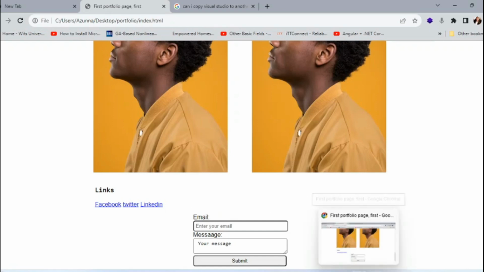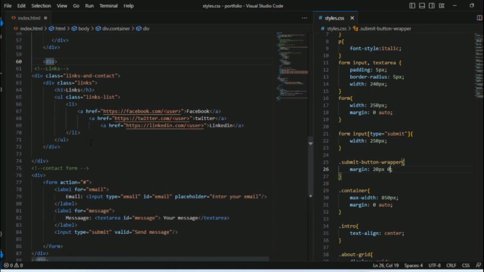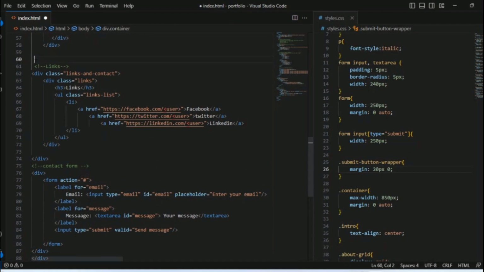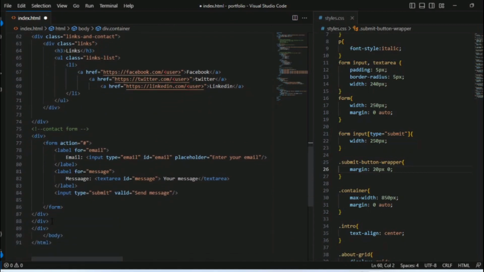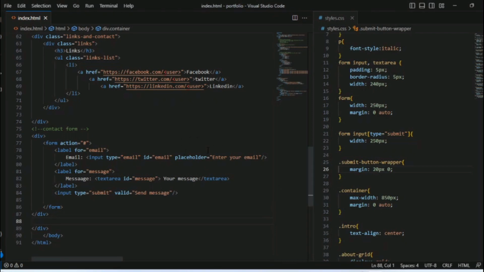Let's also see what is different. Why is our link on this side and our email is supposed to be up there? Let's see why it's like that. Links div. Okay, so that's probably because we added another div. So let's remove that div and see what we can achieve with that. Let's save and go over to our page and refresh. When we refresh our page, still the same thing. Okay, let's look more into why that is.